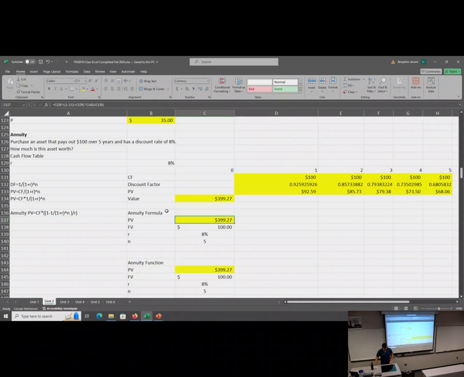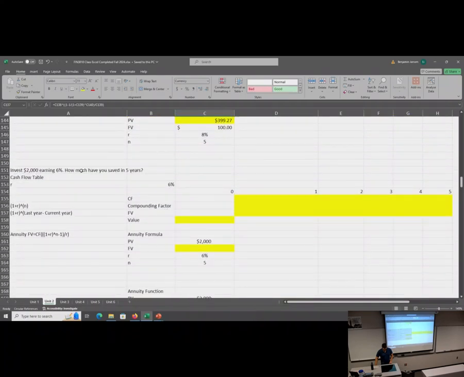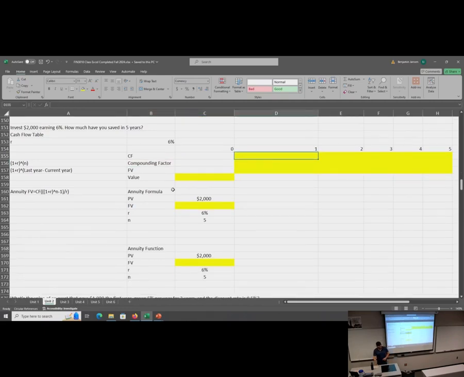All right, we're going to keep working on a couple of problems. Now we're going to go in the opposite time direction. Now we're going to look at a future value, but same method, only difference is we're taking the compounding factor rather than the discount factor. Very similar to what we were working on last time, but we're also just going to do an example with the formula and the function again, just so we can see how that's working. All right, so now we're going to be saving up $2,000 every year.